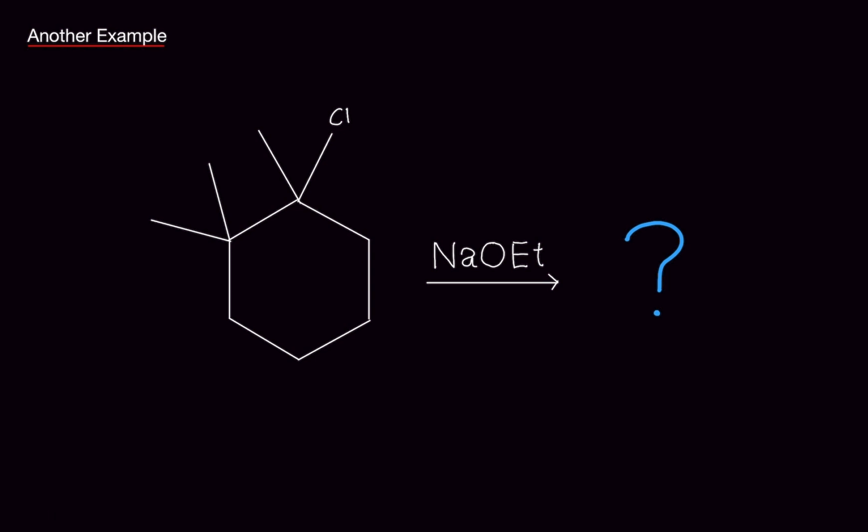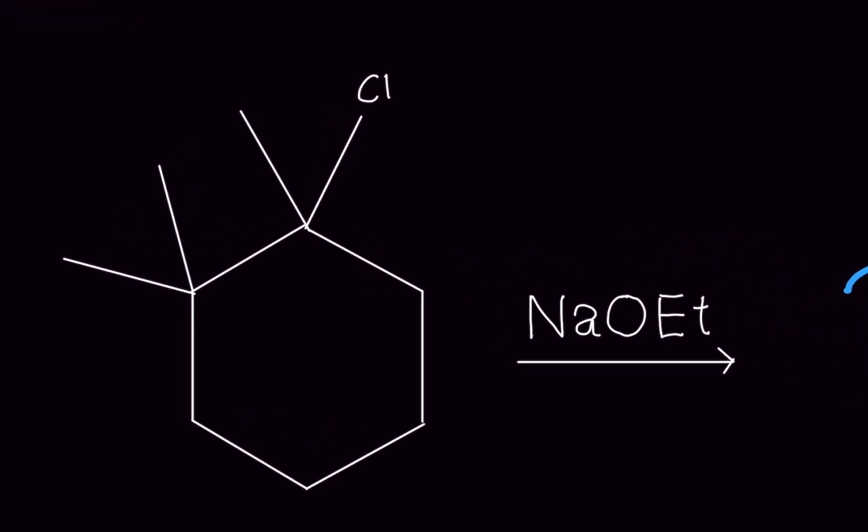Okay, so the first thing we should do is look at the base. Is it bulky? It is not bulky, so we immediately know that the Zaitsev product will be the major product. So here's how you do it in seconds. Just by looking at this molecule, I already know the answer. Actually, this may be a little bit more difficult, and you'll see why.